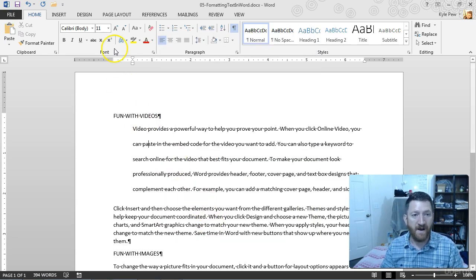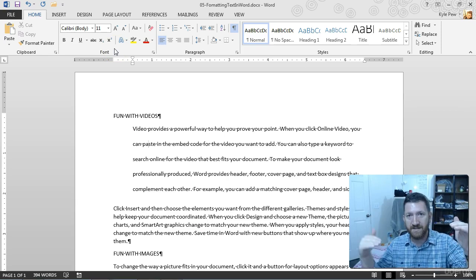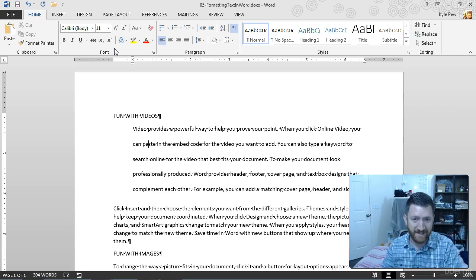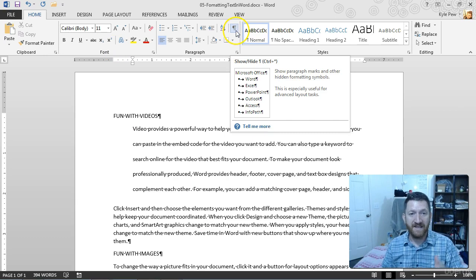Now remember, font formatting was for your single characters or single words. Paragraphs, from beginning to end of that paragraph, all the way down to that special character. Remember that? So try this out. Get in there, poke around, see what you can do. Change your alignment, change your indentations, change your line spacing, whatever you want to do, but to the paragraph itself. I just did one there. Try going to other paragraphs. Try it out.